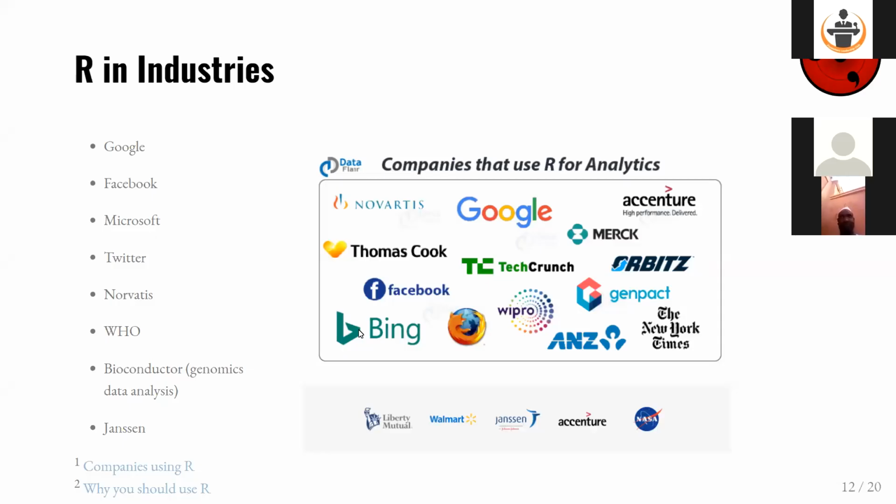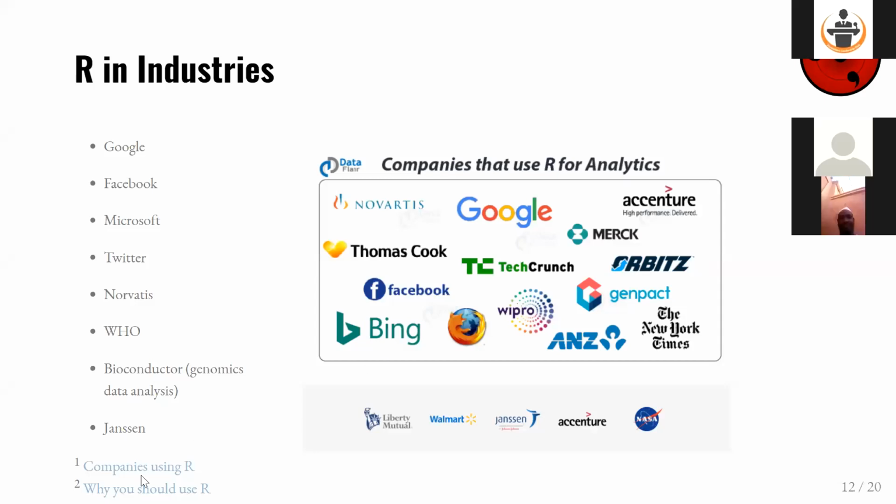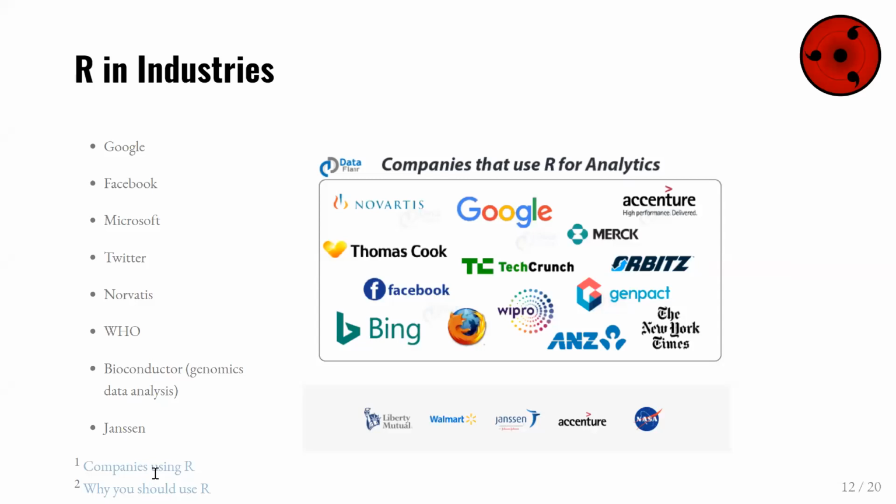whole lot of other industries that have been listed here. They all use R. We started talking about even R used for journalism and a whole lot of other things. So I have included two links here. The first one should probably talking a little bit more about some of these companies that are using R for their analysis.